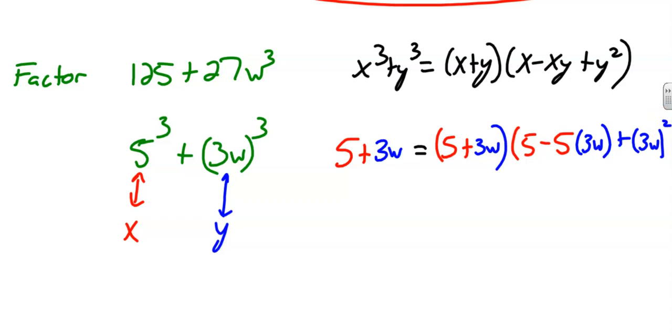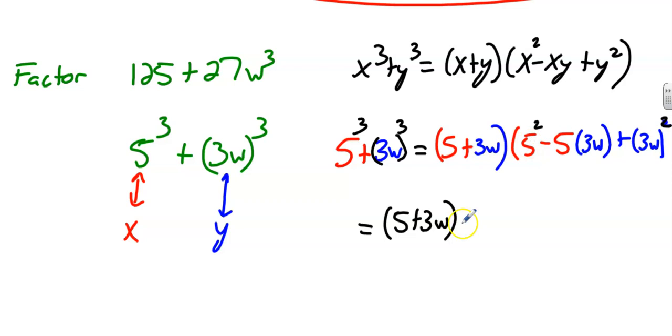Now, this one gets a little bit more involved because the numbers are a little bit bigger. If it's just 1 and some number, it goes pretty fast. Where this one's got all the extra numbers in here, it's going to make it a little bit bigger. Oh, and they should have been cubed back here. Sorry about that. Okay, first parentheses. There's nothing you can do with it. It's just 5 plus 3w. And that was supposed to be a squared right there. My bad. Left that square number off.